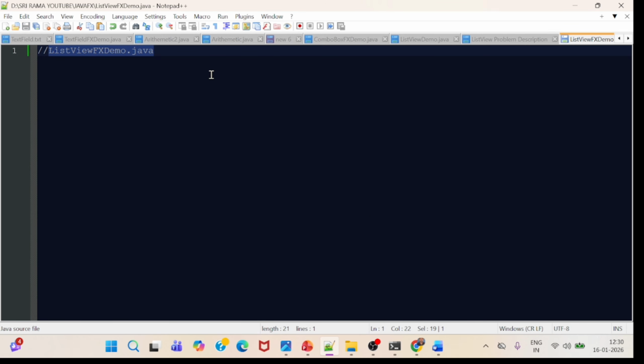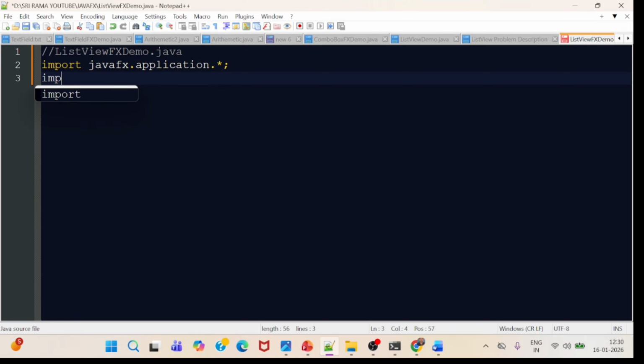Import all required packages. Import javafx.application. Import javafx.stage.